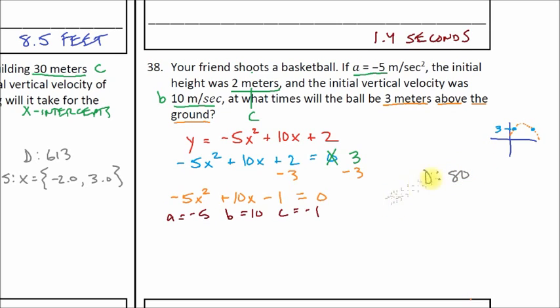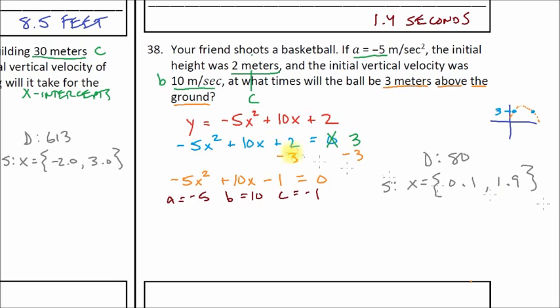And your solutions, now what you expect here, look at our graph. I would expect to have 2 positive solutions because the ball is going to start going up and cross 3 meters. And then it's going to get to its vertex, start coming back down again, and cross 3 meters again. And that's exactly what happens. When you find your solutions, you're going to see you have 2 positive solutions. It crosses 3 meters very soon at 0.1 second, and then it hits the vertex and comes back down. Your other solution will be 1.9.